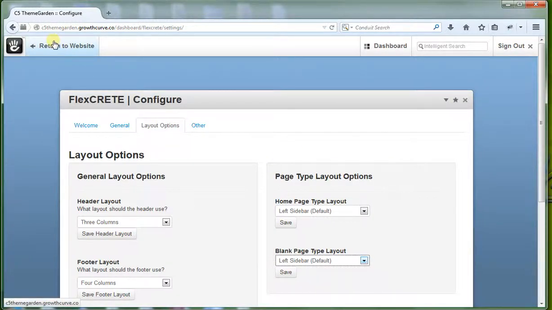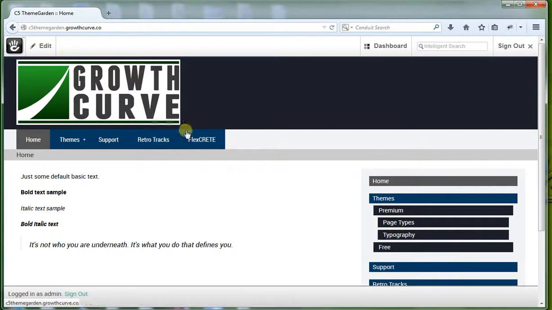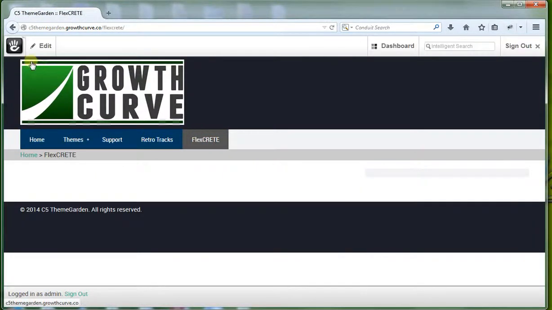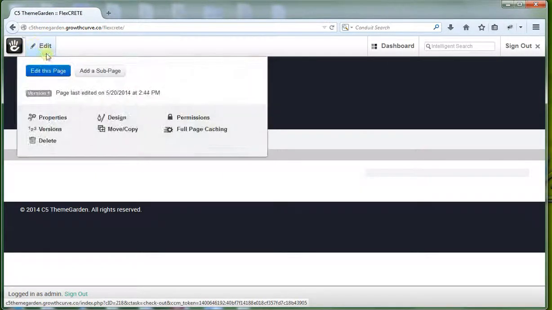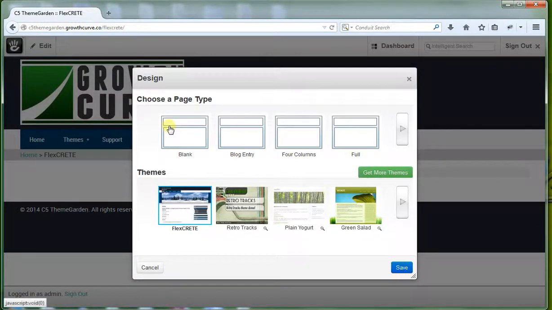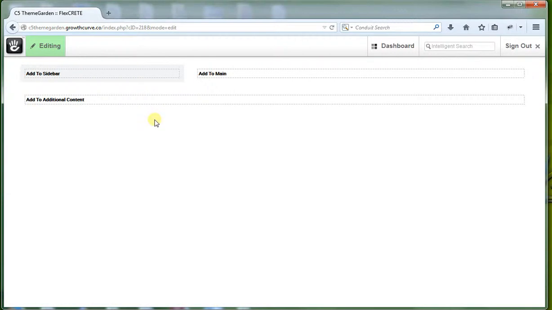Left sidebar is almost always the default on most pages. I'll show you what the blank page type looks like. So let's go to the Flexcrete here, and in design we're going to switch this to a blank.